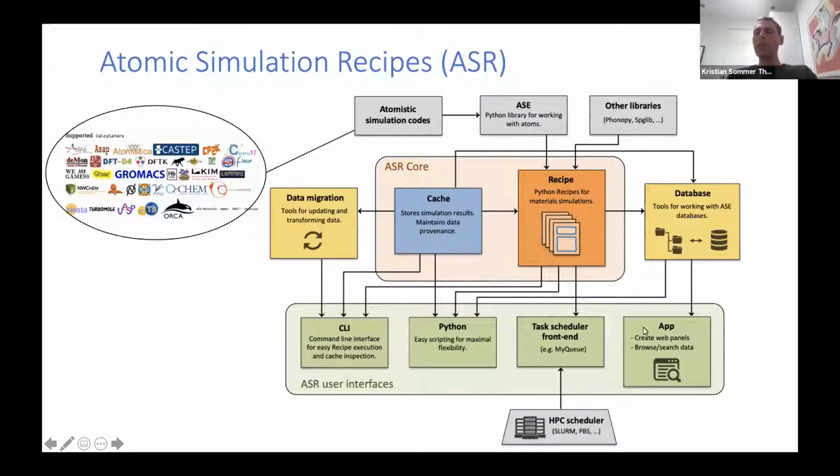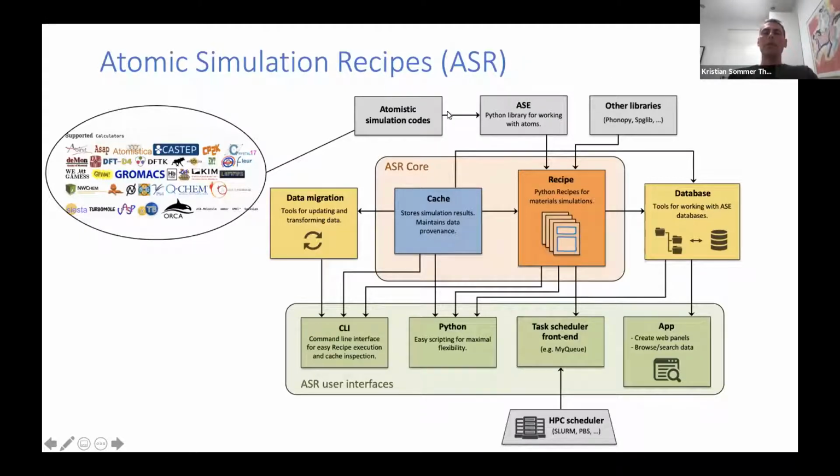Okay. And then finally, there is an app interface here, a web app, that makes it possible to take the data files and results files that you have created from the calculations you have run, make databases, and present them as web pages.